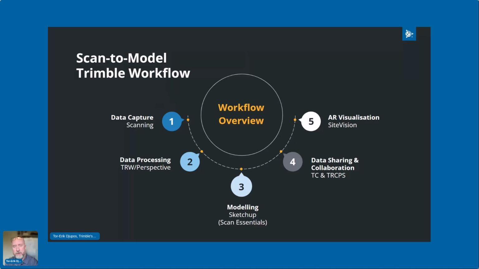Some of these you can pretty much do directly in the field, but depending on the size of the project, you will also take them further on. Then into the third stage, which is the modeling side. In this presentation, we will look a little bit at the SketchUp element of it, but this can be many other things too. If it's steel, you could use Tekla Structures. The same flow goes if you're into Revit, of course. Much of the same thing goes in there. So depending on the modeling software you're using and the type of models you're creating, it's about taking the scan data in and modeling on top of it.